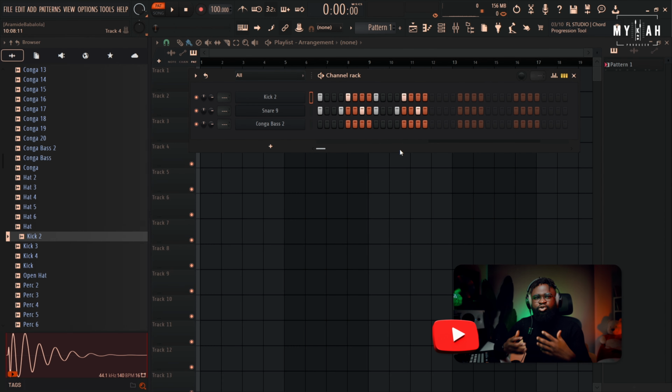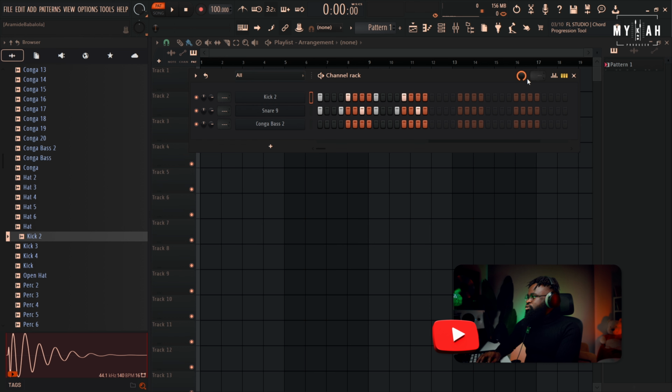And we have what we call swing. You can do your swing manually, or you can do it automatically using this swing section here. It's better to show you what it does than explain it. I'm just going to increase my swing all the way to 100, and let's play this same drum groove. You can see it's giving it a swing, a kind of groove. So you can just set it to taste.